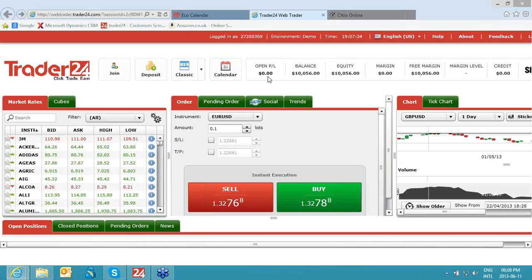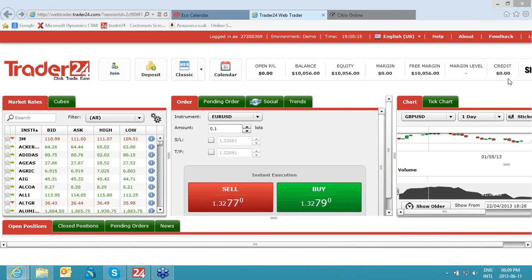As we feed our way across the row here, what we'll have there is open P&L, and it's set at 0 right now because I do not have any open trades. My balance and equity will be the same because there are no open trades. Margin is 0 because I don't have open trades, and free margin will be the same as the balance and equity as well. If I had live trades going, you would see the open P&L moving, the margin would be different, free margin would be different, and the margin level would also be different. So that is a great way to have a quick snapshot of what is going on with your account. They're all depicted for you at the top of the platform.